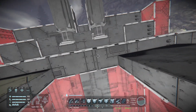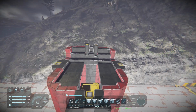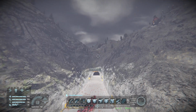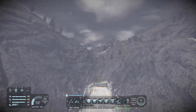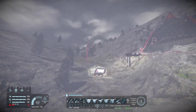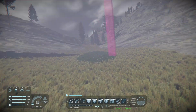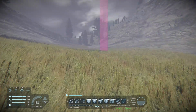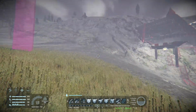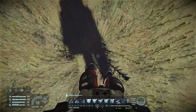Now, in order to do that, I've got to think about a loading system. Now, my thoughts have again turned to how I'm going to build a hangar for this. And I said I wasn't going to do my plan B, I was going to go back to plan A. But the more I think about it, I think plan A isn't going to work. It'll work for making a hangar, but it won't work for loading and unloading cargo. I really need a bit more space, and I've got lots of space down there, and it would be good to have everything down there.